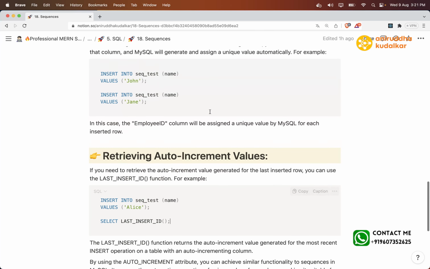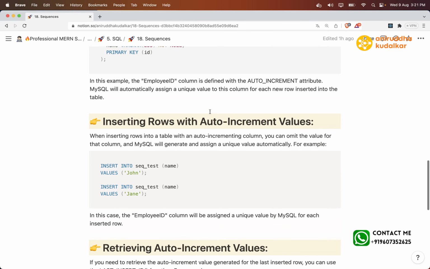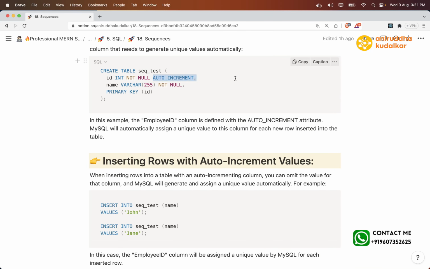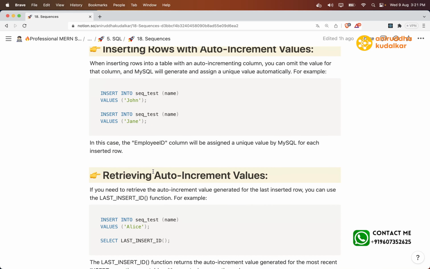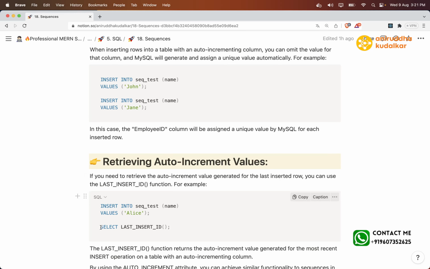Why? Because MySQL internally uses this auto increment as a sequence. Again, I am repeating, officially MySQL doesn't support sequences. Whatever I am going to show in the later part of this video, now, what MySQL supports, you can say auto increment.